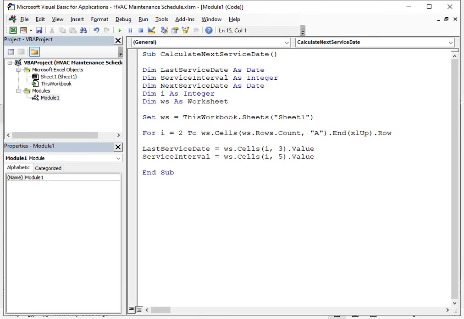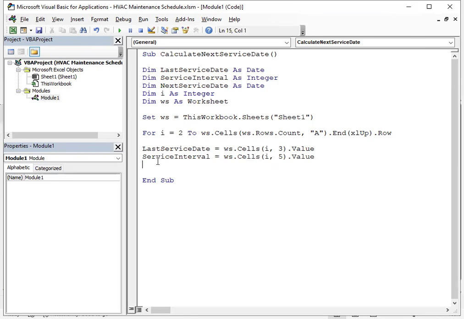Okay, what would be the next item? The next item is we have to find out the next service date. To find out the next service date, we must know the last service date and the service interval. Last service date plus the number of months in the service interval would be the next service date. I will expound on it a little bit further later.